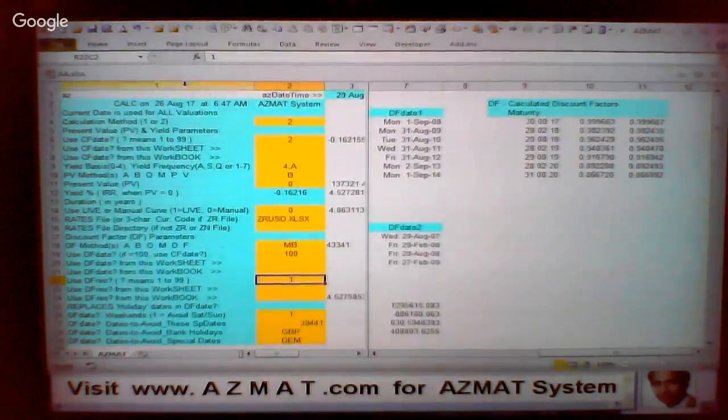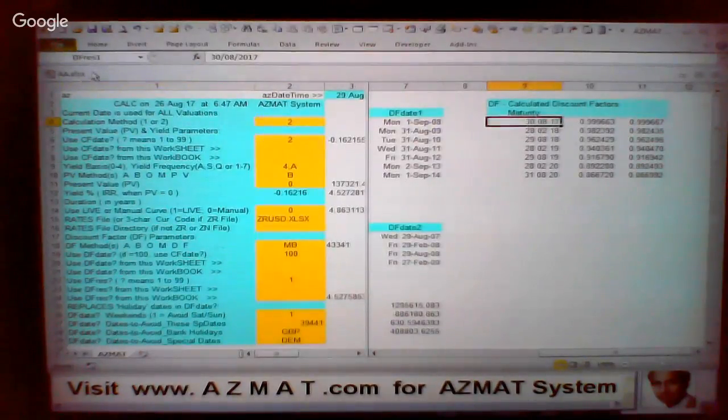If you see here, it will show DF res 1 because that's what I have called it. That cell, just one cell, the top left-hand corner of my results cells where I want the discount factor results to go, is defined. Just define the top left cell, and then AZMAT System will do the rest, depending on the number of discount factor methods you have specified and, of course, also on the number of dates in the DF date column.